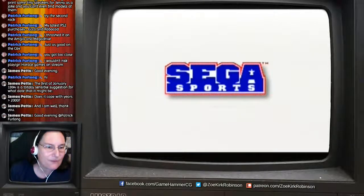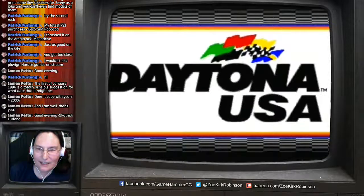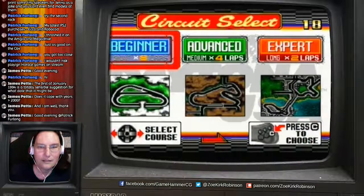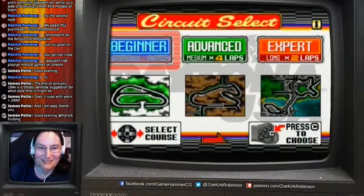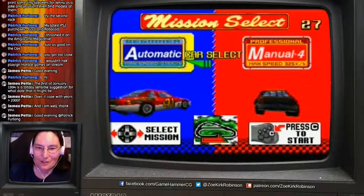Have I just pressed the back? I pressed the back button. Okay, that was well done. I didn't realise there was a back button on the frickin' menu. Right, we'll try this again. Arcade mode. Please select a race course. Well, we're gonna have to go for beginner because I am not good at this. Beginner. Please choose manual or automatic transmission.